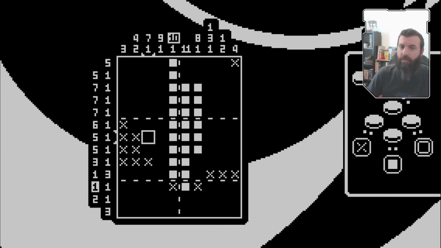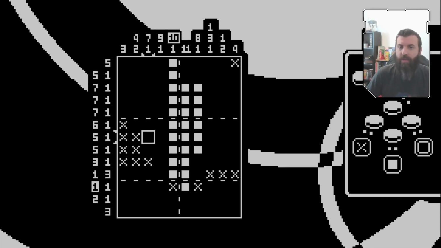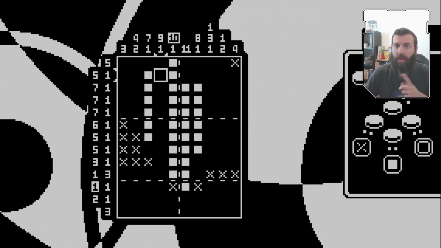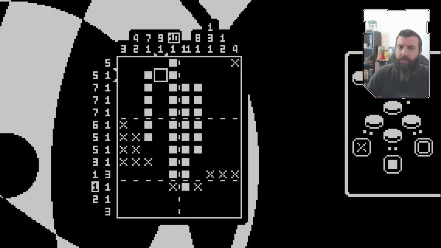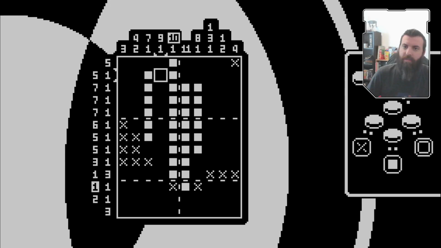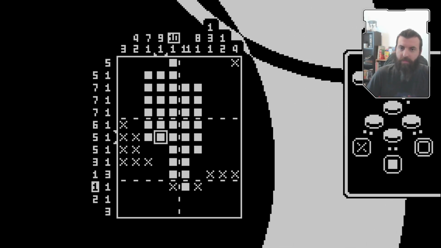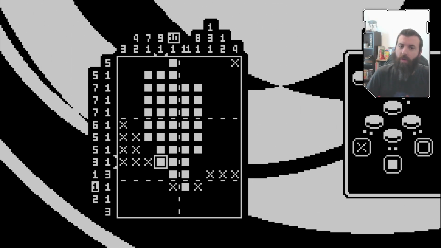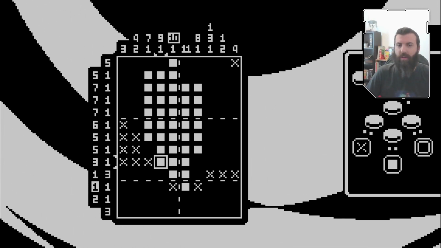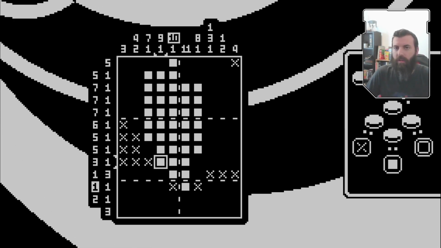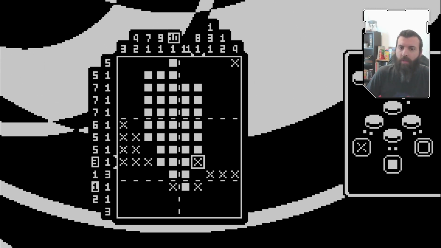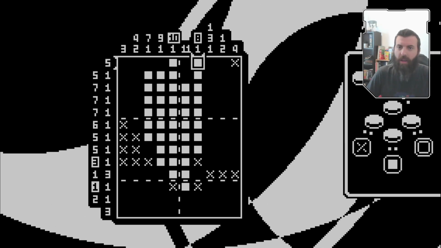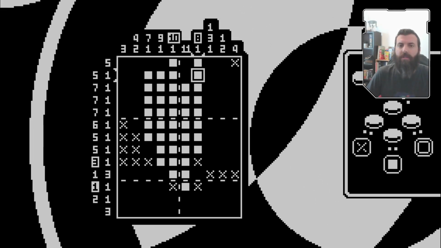Alright, so we've got a vertical 7, 1, and there's 8 pixels here to work with, so that gives us something. And because all of these are 5, 7s, 6s, etc., we know that these are going to have to be filled in. We also know that these pixels are filled in because of the vertical 9, 1 there. This has completed our 3 for us, and that also gives us a lower edge for our 8. Great.